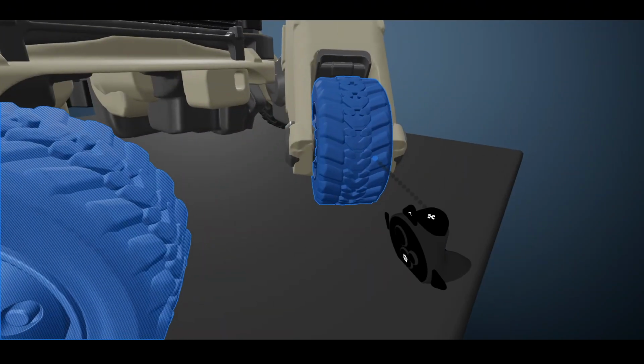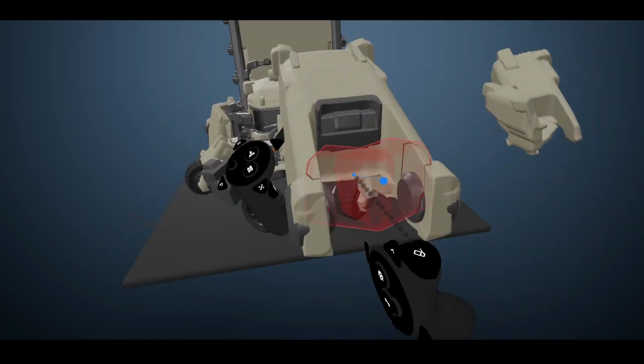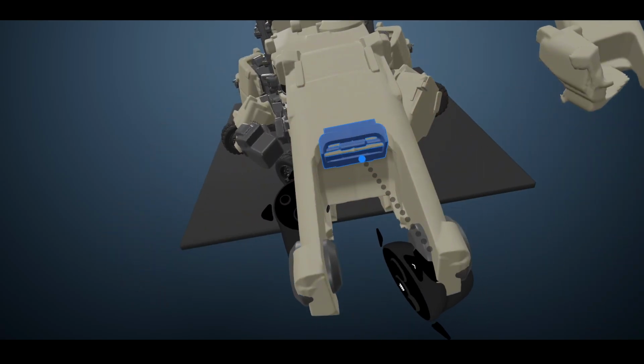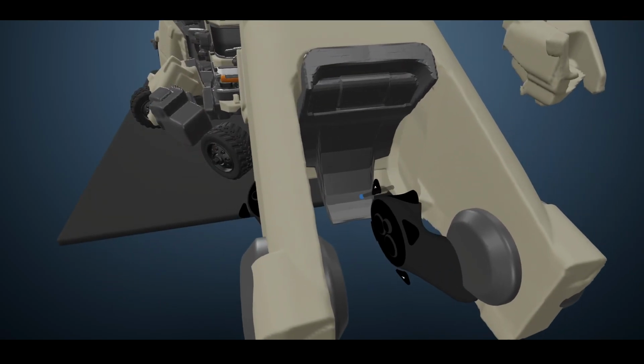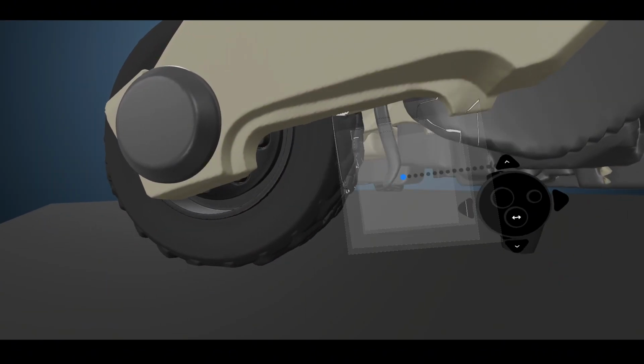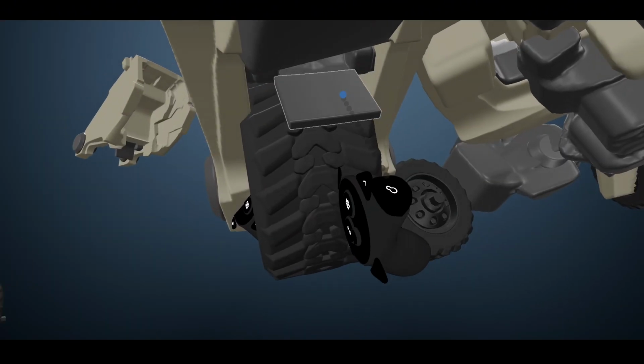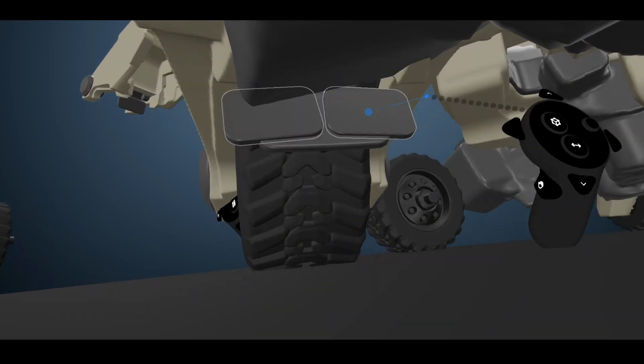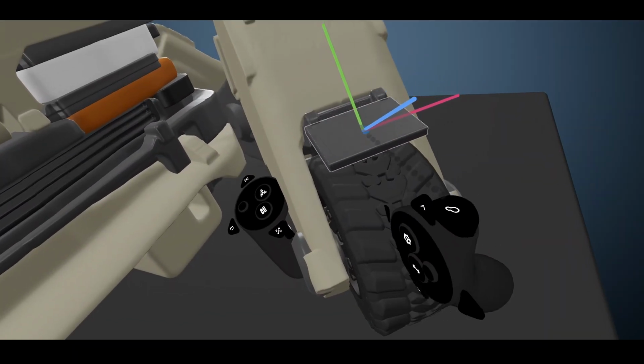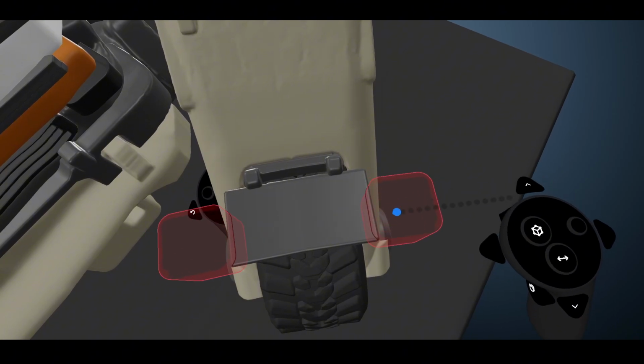I try to make sure that there's enough clearance between the tire and the part, and having that part isolated on the side allows me to work on it from every angle. Going back and forth from my sculpt to the isolated piece, I can work on it in and out of context.